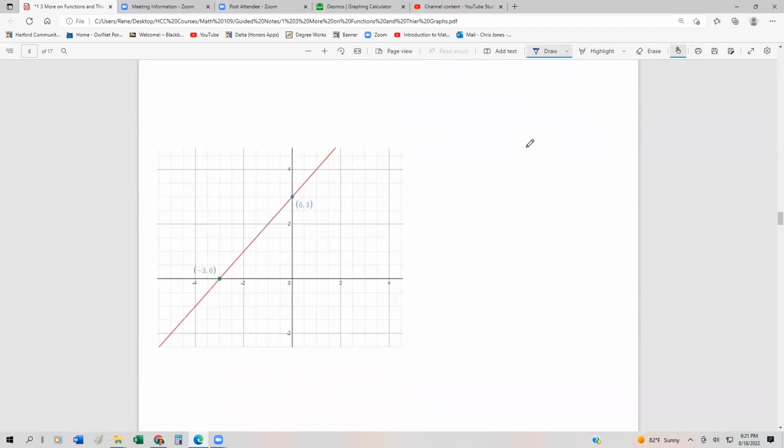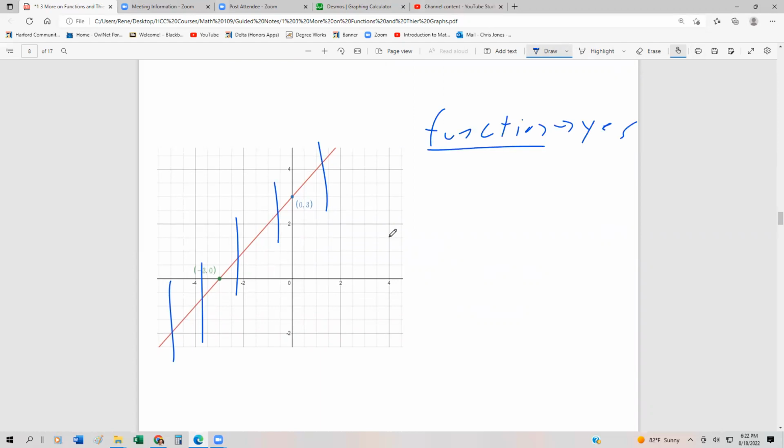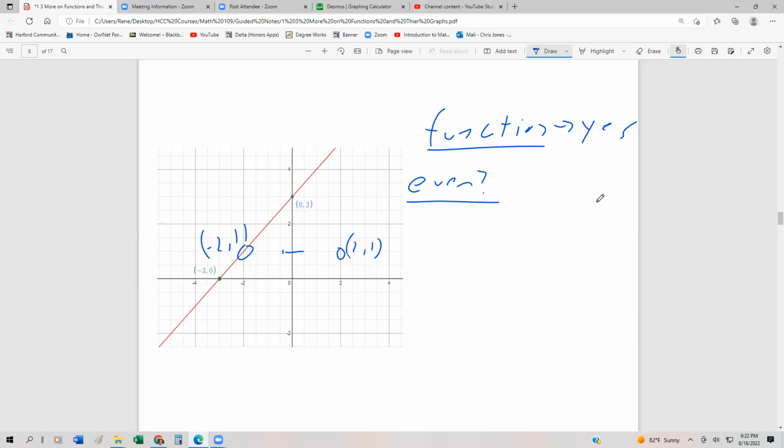Now, finally, we take a look at this function or this graph, and we just use a vertical line test. And yeah, it's going to be a function. So function, yes. But let's check for symmetry. And remember, we just want to see if it's even or odd. So is it even? All right, so let's take a look at this point right here. Okay, so we have this point -2 looks like 1. All right, so this is the point -2, 1. So if it's even, there should be another point 2 comma 1. All right, but there's clearly not. So it's certainly not even.